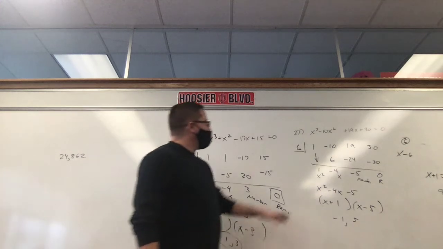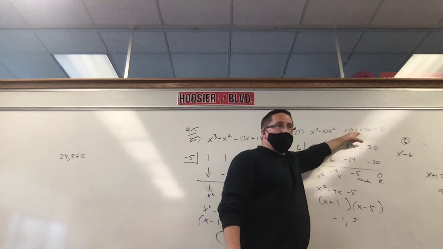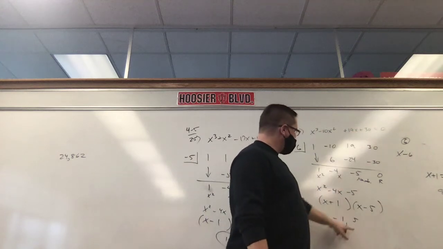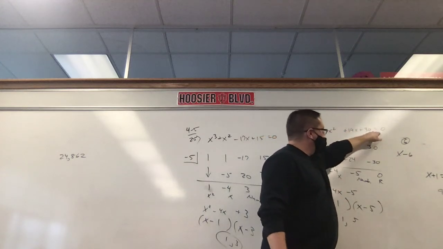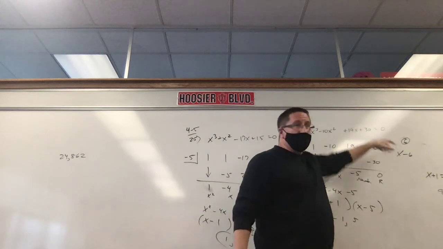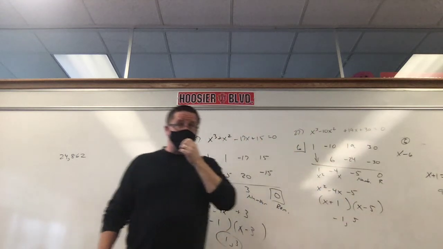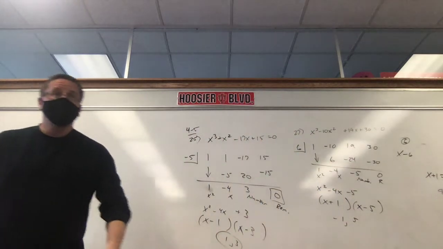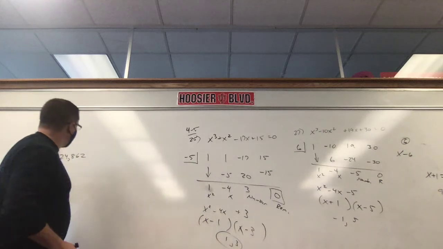If I plug in negative 1 for all these x's, you know what you get? 0. If I plug in 5 for all these x's, you get 0. If I plug in 6 for all these x's, you get 0. If I plug in anything else, you get not 0. That's what we want, is 0.